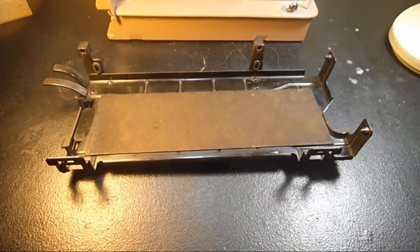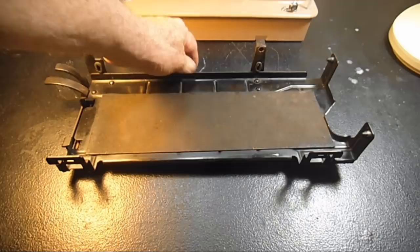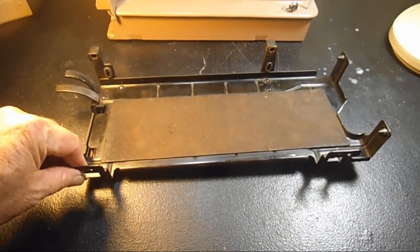This is Andy Tube and this video is Rockabye Cocoa, part 14 of my Cocoa Goes to the Spa series. In this video I'm going to demonstrate and show you some close-up pictures of the cradle system for the Singer Model 301 and 301A. I'm just going to call it 301 because they're basically the same machine and both use the same cradle.